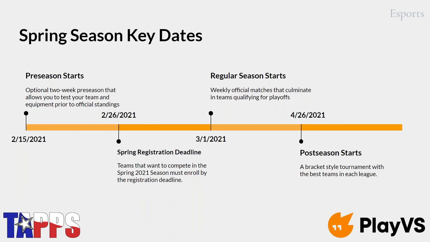Can you explain the difference between the state and the regional league? State is your top state championship — you're playing only against TAPS schools, going for the TAPS state championship, and getting the same trophy as football, basketball, or baseball. The regional league is a little more for fun — think of it as your JV league. It's not just TAPS schools; it's also schools from all across Texas, including public schools. There are lots of opportunities there, and we track scores and standings for things like all-American recognition and scholarship ties in the future.